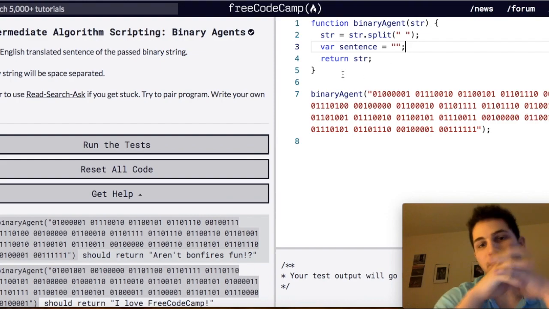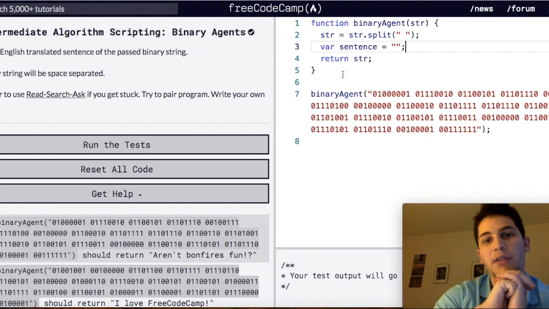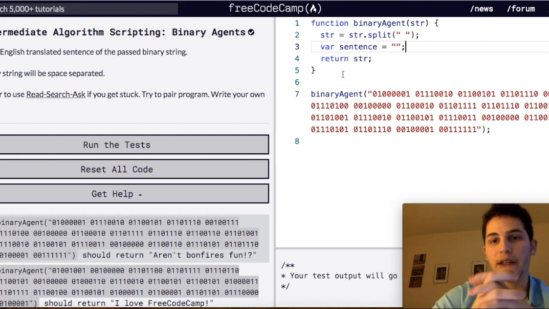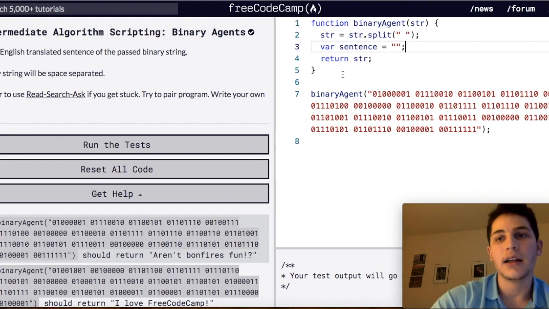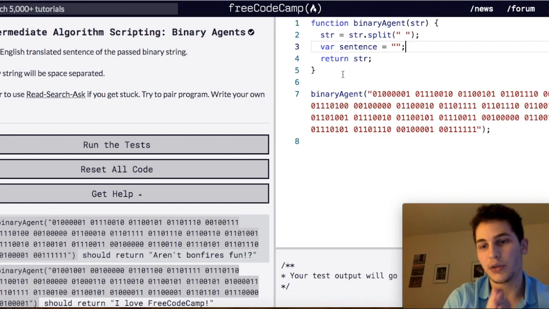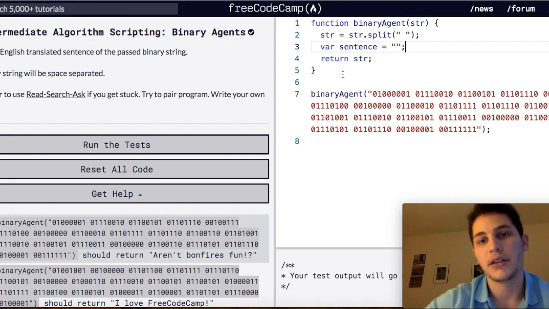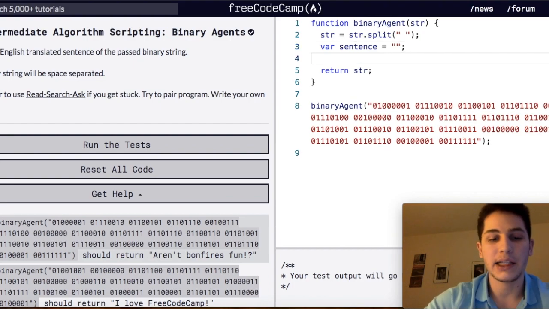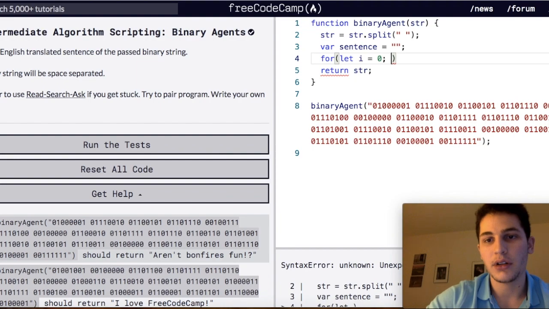The reason we create the variable sentence is so that we can concat all our letters to it, so that we get an entire sentence. Then we're going to have a for loop that loops through all these binary sequences.